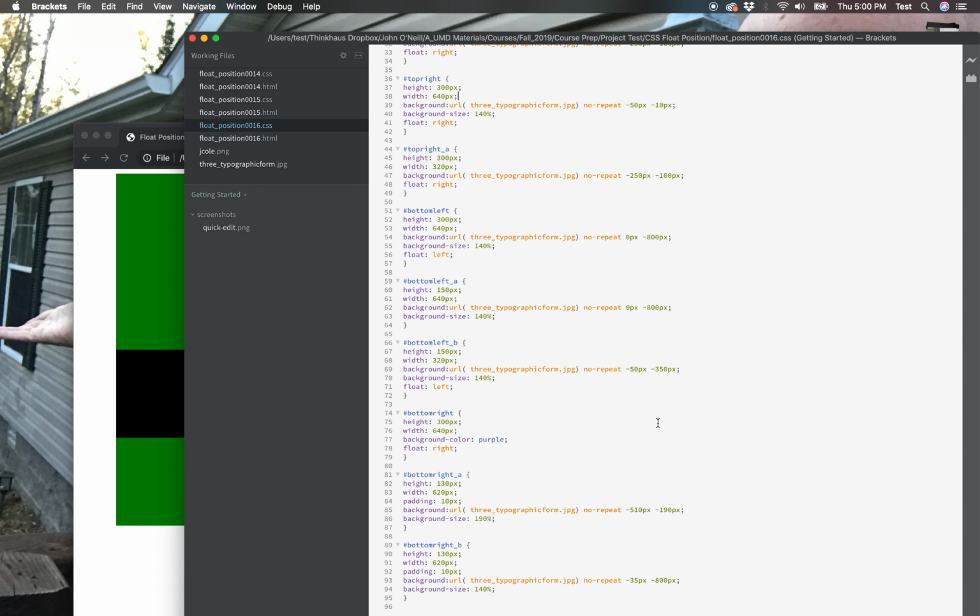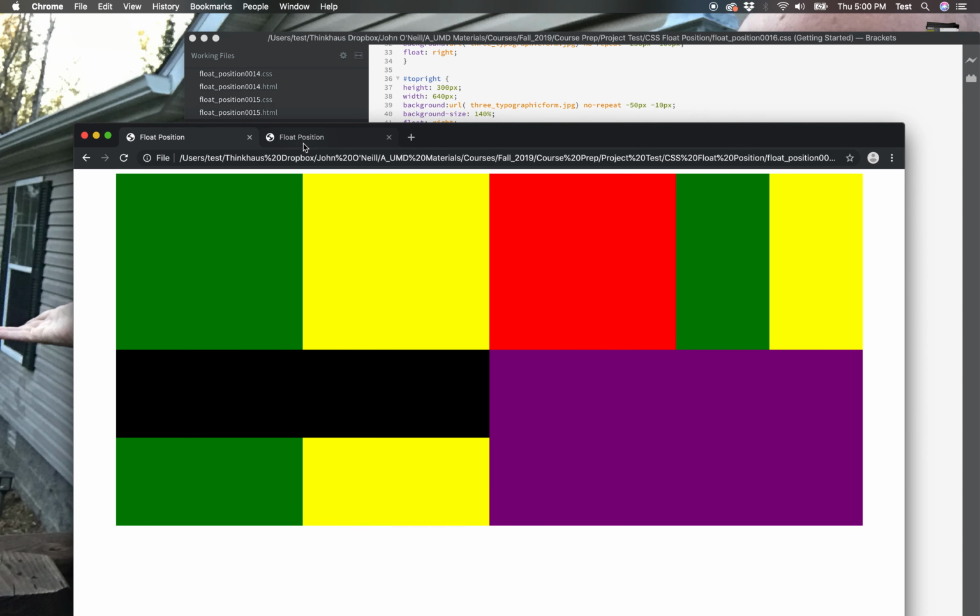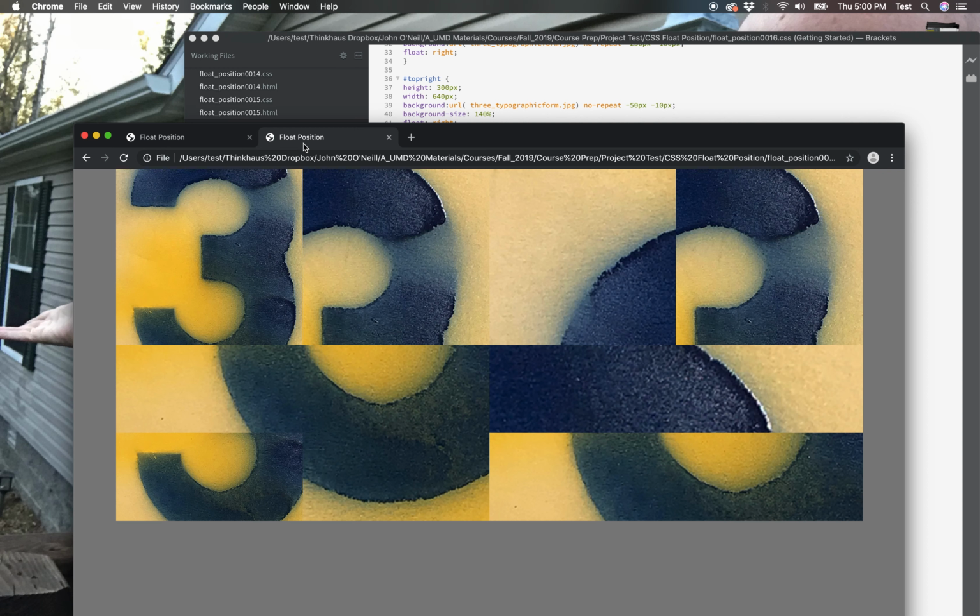Okay, so let me show you the result of that. If we go to that file, you can see that I have made a collage using HTML and CSS.